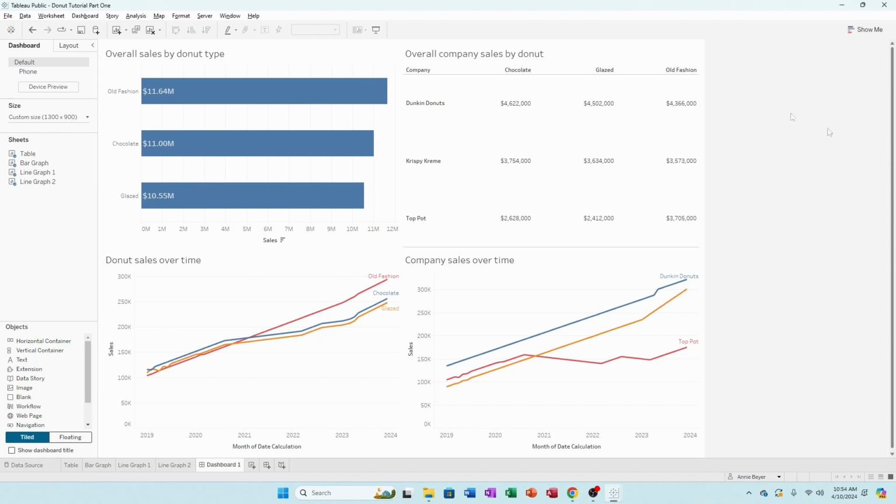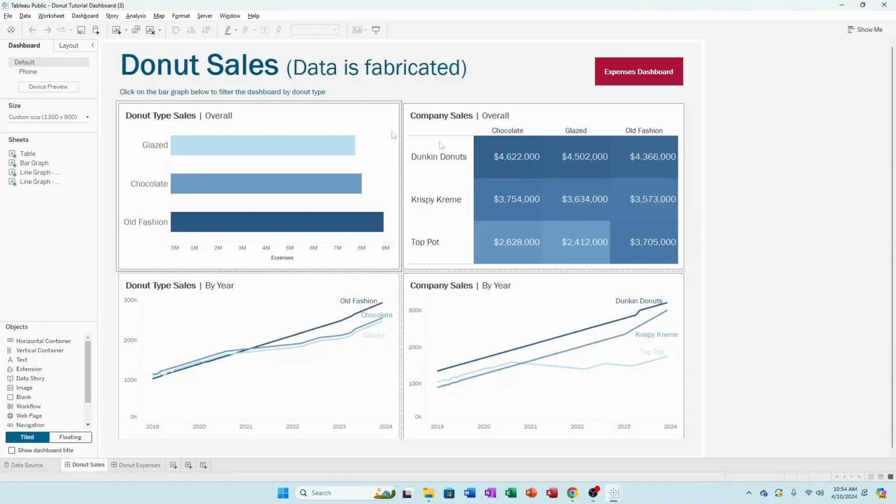The next thing I'm going to do, now that we have everything organized and filled correctly, is color. I'm going to switch over to the final version to talk color through. Color can be a very heated debate amongst designers and analysts. On the one hand, a dashboard needs to be aesthetically pleasing. If it's ugly, if it's confusing, people aren't going to use it, right? That's the worst thing ever: you spend hours and hours on a dashboard, you give it to your client, and then they don't end up using it. That's not ideal. So you do need it to be aesthetically pleasing.